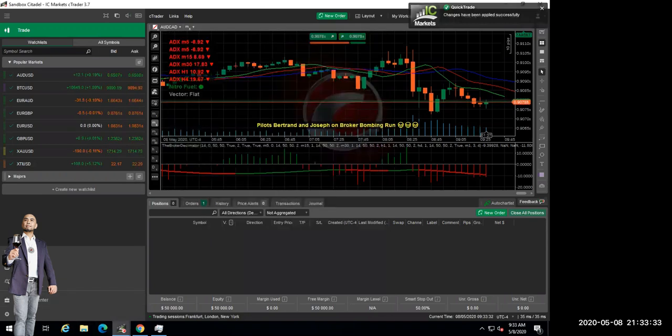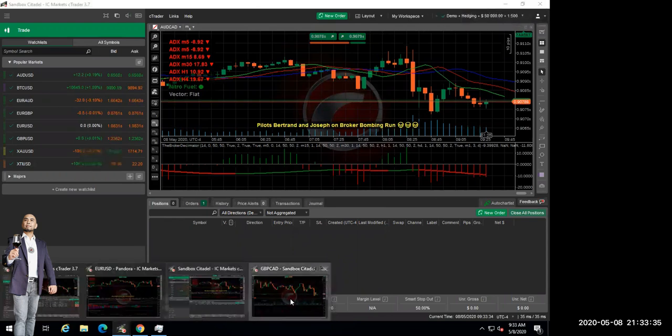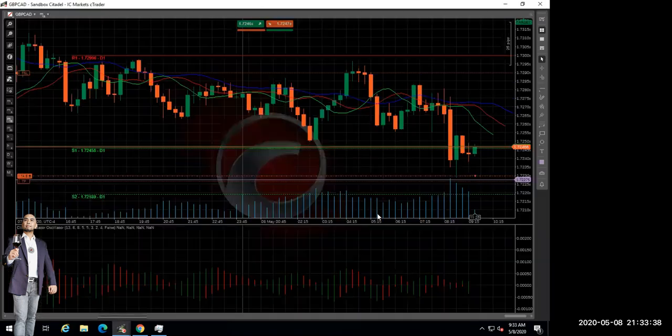Let's go back to the chart. 60 pips for the stop loss. That's a lot, 60 pips, right? It's just a default, but personally, I prefer setting it on your resistance levels. So what you want to do is you look at your resistance, 2 or 3 resistance levels away from you. So currently your price is here. You can actually set it to this first level, because if it goes above resistance level 1, there's a very strong chance it might start going up all the way, going into a long position.